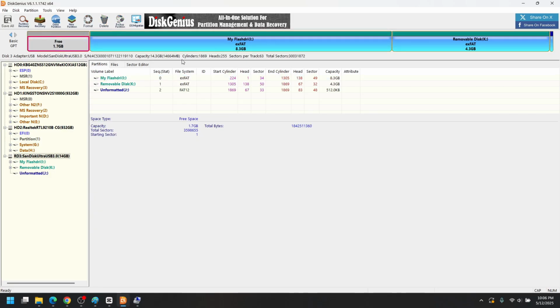So DiskGenius does all this in a genius way, meaning if it needs to move some files, it will do so before any process like shrinking or resizing. Also, the advantage of this tool is that it allows you to partition any type of partition like FAT partitions, especially because you cannot do that with the built-in tool from Windows.